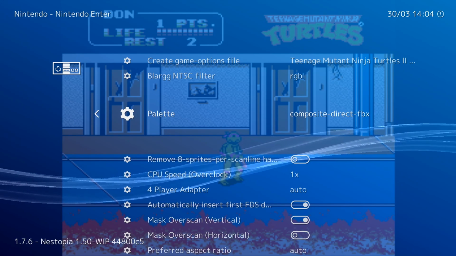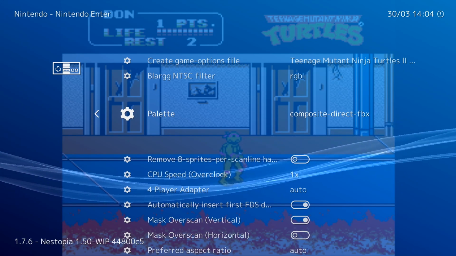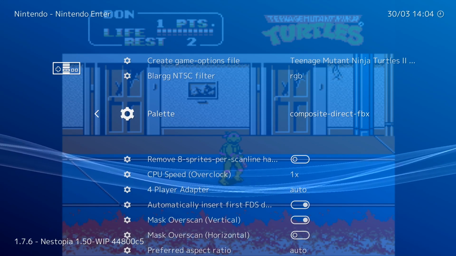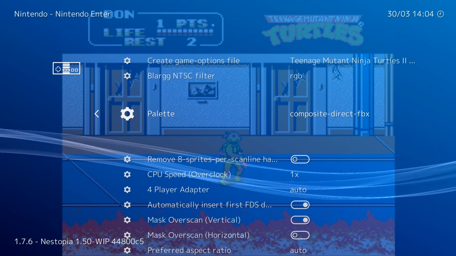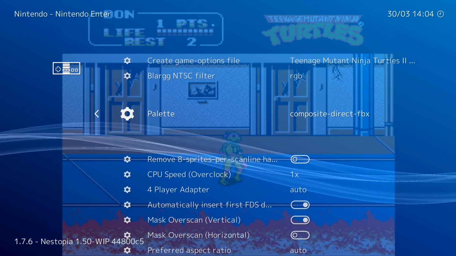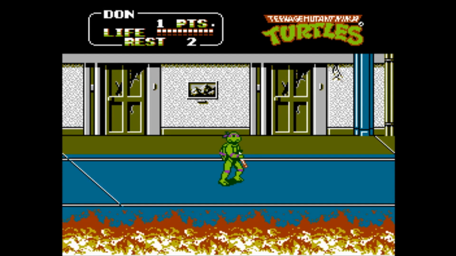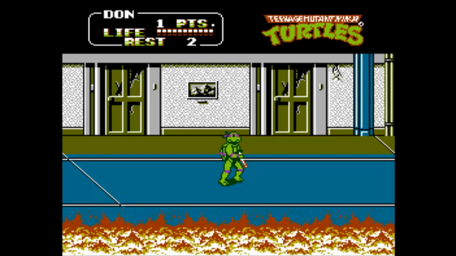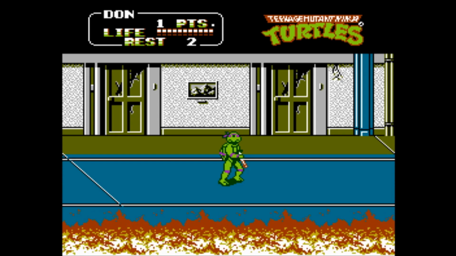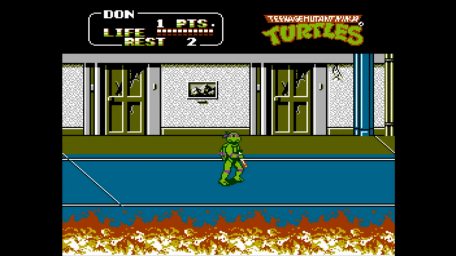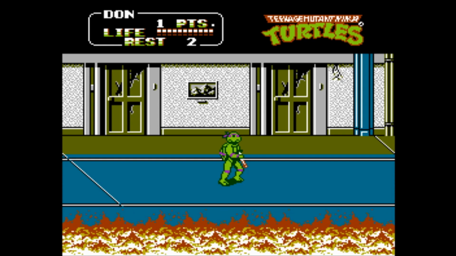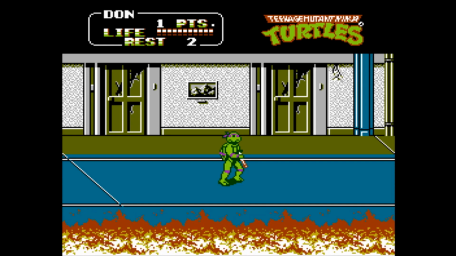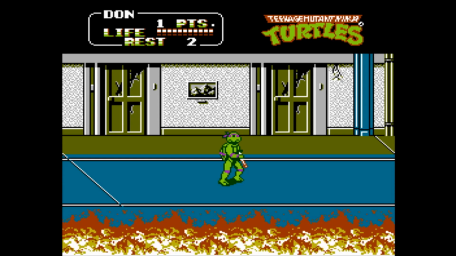Our next palette is from Firebrand X. He actually did a really deep dive into making accurate NES colors, so this was a direct color capture from a composite source to make this color palette. And as you can see, there are the muted colors that the NES outputs. So if you remember the NES having more vibrant colors, it really wasn't the case most of the time. It was actually pretty muted. Whereas things like the NES Virtual Console actually use a more vibrant color palette than what the actual system had.